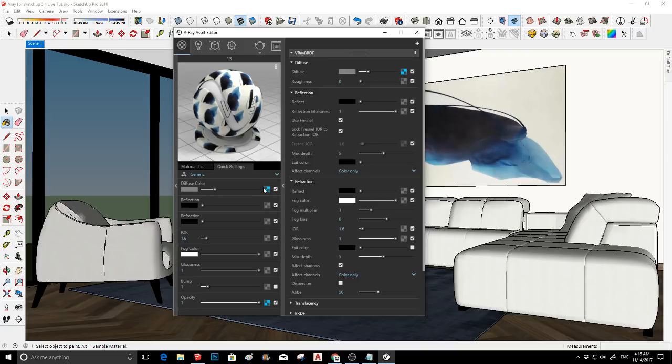I can use it for a bunch of stuff. Like I can use it as a map, I can use it as a bump. So let's say I want to have a small bump or something like that. This is not the right material to use it for, but whatever, you will use it. Like for a floor, it's very handy. Okay, basically, we'll continue. So a small reflection, not a lot of glossiness, it's a painting.